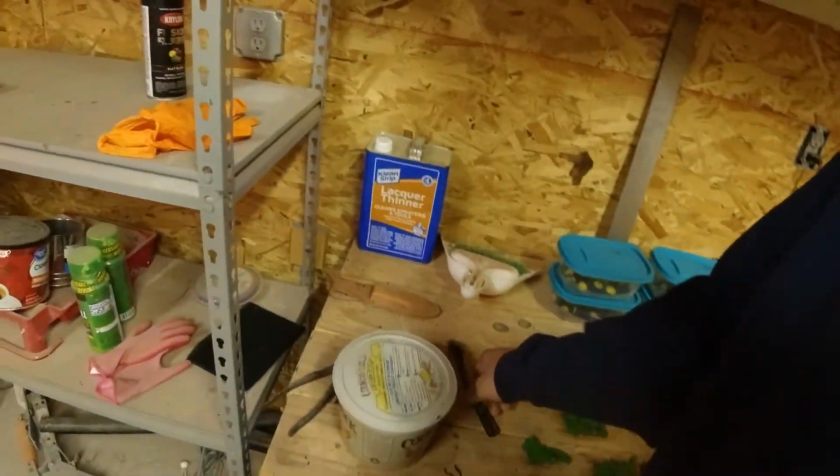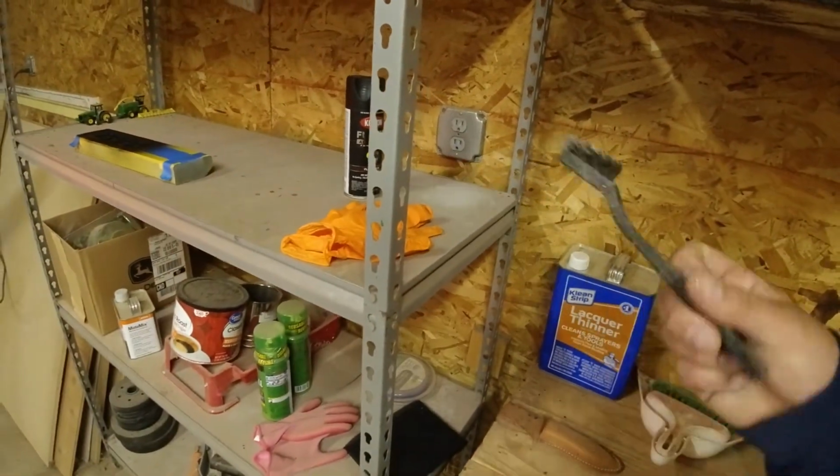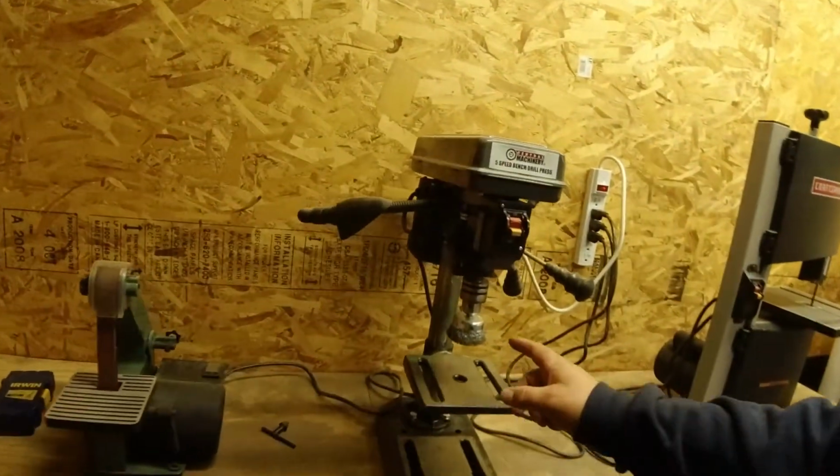So first thing I'll do, I'll brush it like crazy. Anything that's left gets the wire wheel. Then we'll go back inside for the next step.